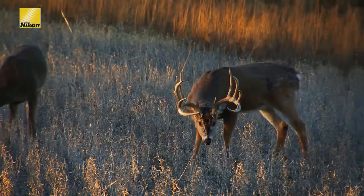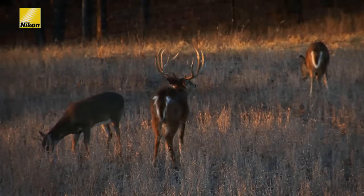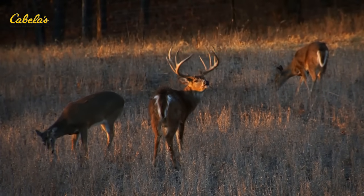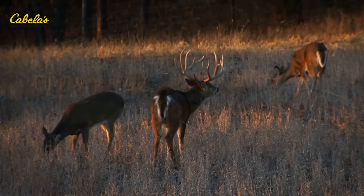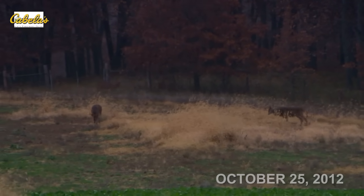But then we also noticed that after the G5 buck was gone off this ridge, this deer seemed to take over. He was a lot more visible the whole second half of November, all the way through December and through the late season, up until the time he shed his antlers in late January. This deer was out on this ridge just pretty much nonstop. He owned it. And we saw that same behavior carry over to this year.